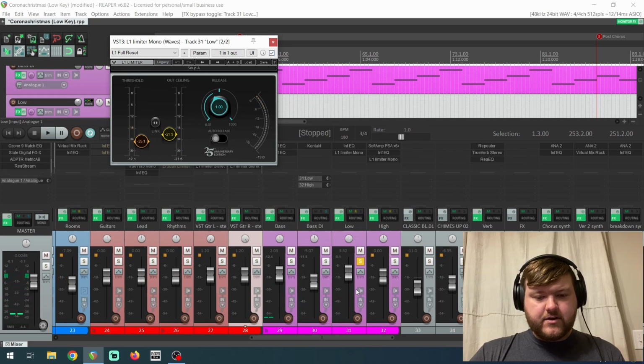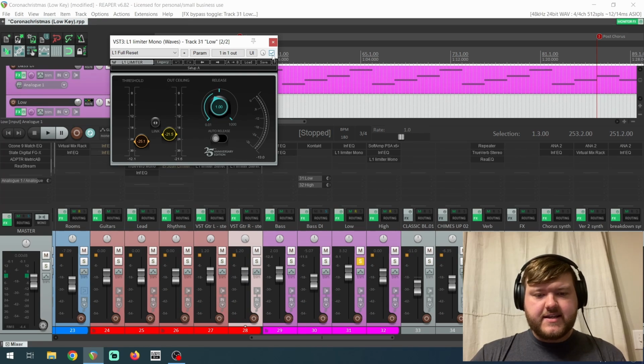So as you can see here on the metering in the plugin and Reaper, and just hearing it, it's just pinning the low end. So I don't want my low end to move. If I want the low end of my bass to change in level, I can automate the level in the plugin, or automate the volume on the track itself, but I just don't want the low end to get out of control. Again, thinking ahead to mastering, looking at the mastering compressor and the limiter, I don't want it to be clipping or pumping anything down the chain.